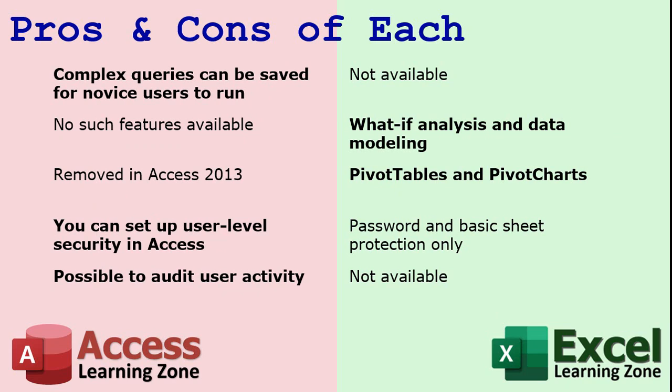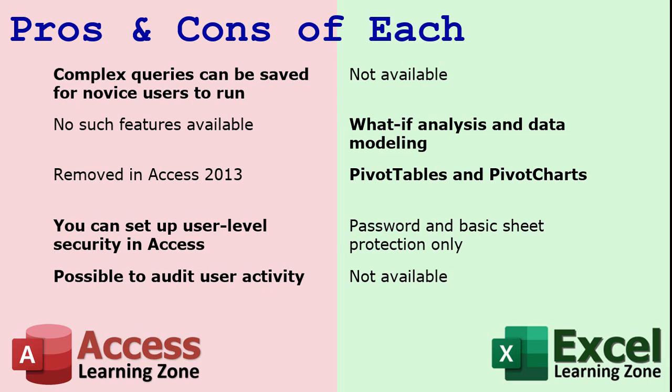I've kind of already talked about this. In Access, complex queries can be saved for novice users to run. So you can set up a query, again, that shows all the products between two dates from customers from a particular state for a particular sales rep. You can put all that in one query and save it, and then Joe the secretary needs to run that report to give it to someone. He just clicks one button and boom, there's the report. Okay, Excel doesn't have something like that available. You have to know how to use Excel and its filtering options to get the data that you want. And it's even harder if it's in multiple spreadsheets.